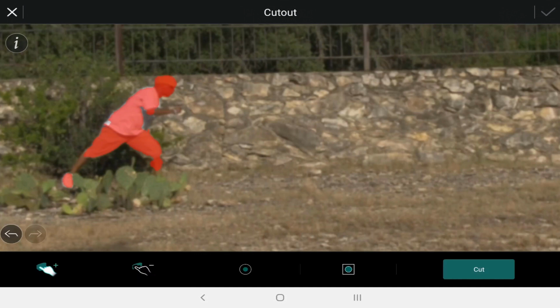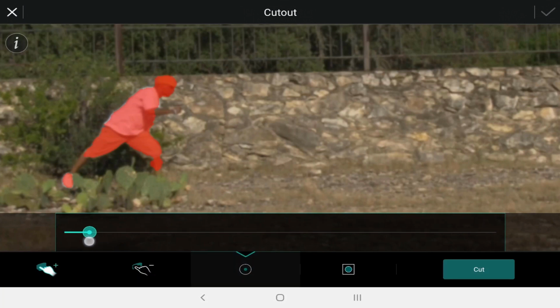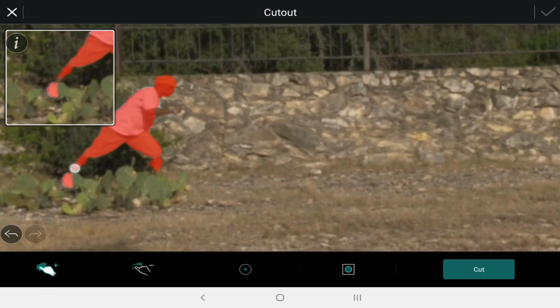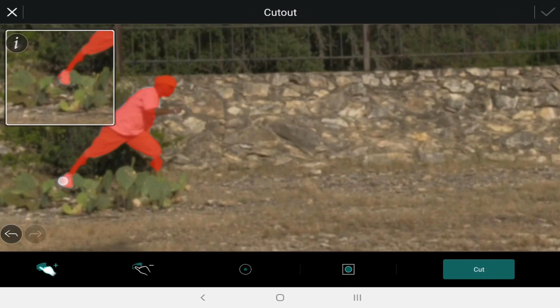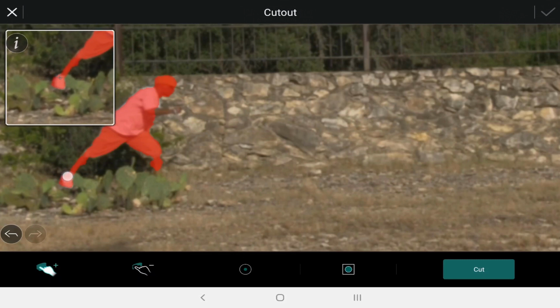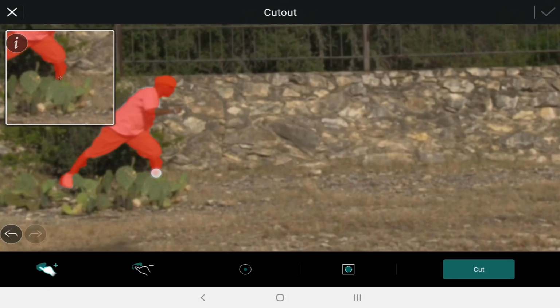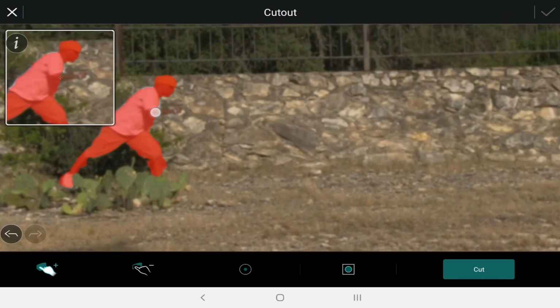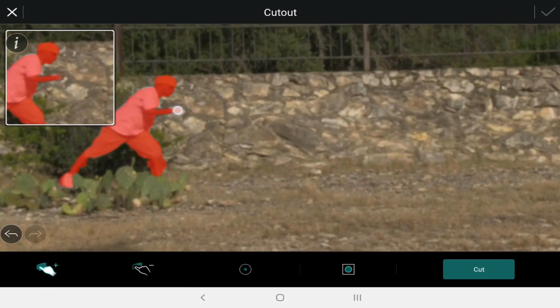And right now it's doing a pretty good job of capturing what I want to keep. But if you want to, you can make the brush smaller or larger. And then you can place your finger on the screen and it'll have a little zoom in if you hold your finger down. And then you can use that to go over the things that you want to keep. And it doesn't have to be perfect because we're going to make this really blurry in a little while.